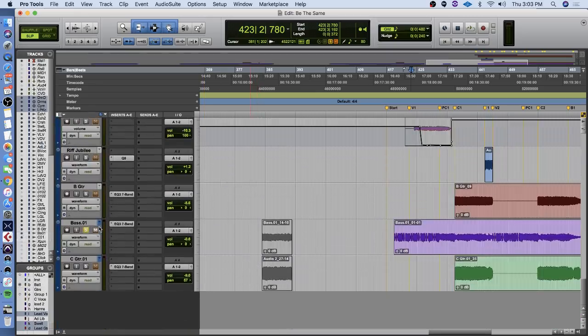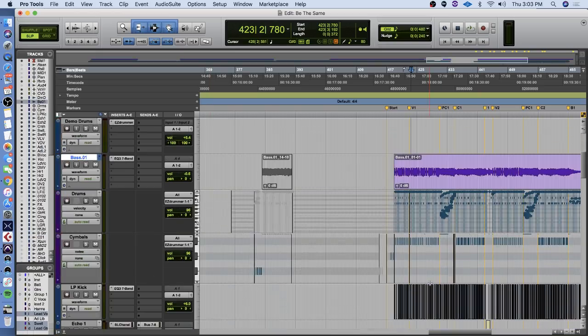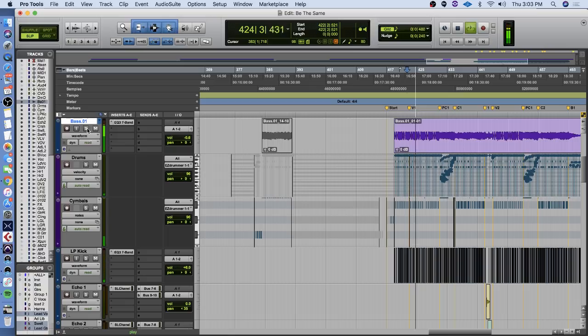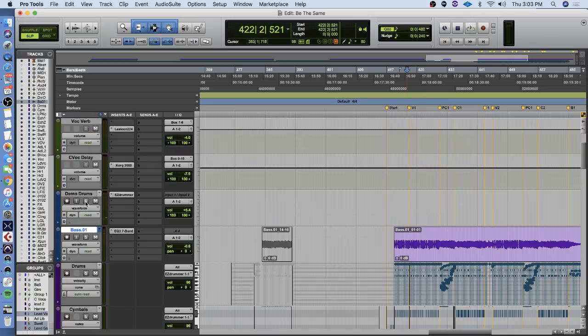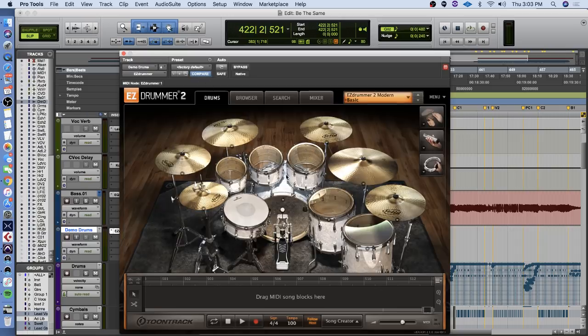Where is this thing here? Go back from the bass. I'm going to move the bass up near the drums. So here's the drum part. Like I said, you want to be able to control the cymbals separately. Hold on, let me do this here. So here's my demo drums, right? It says demo drums on it. This is Easy Drummer. Let me just show you. This is just a stock drum kit that I'm using here.